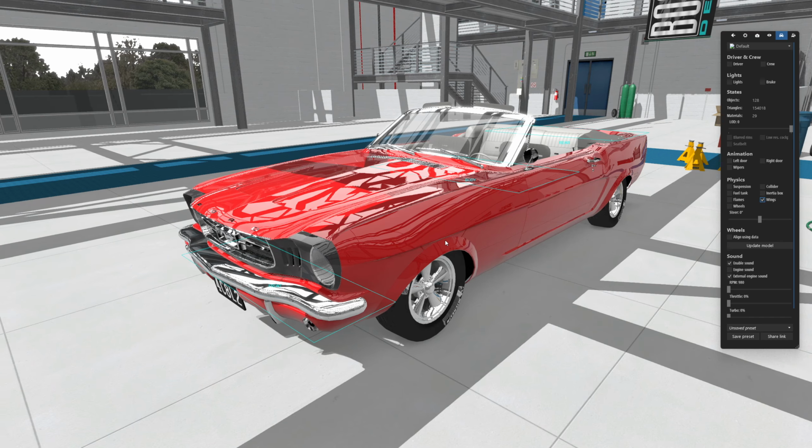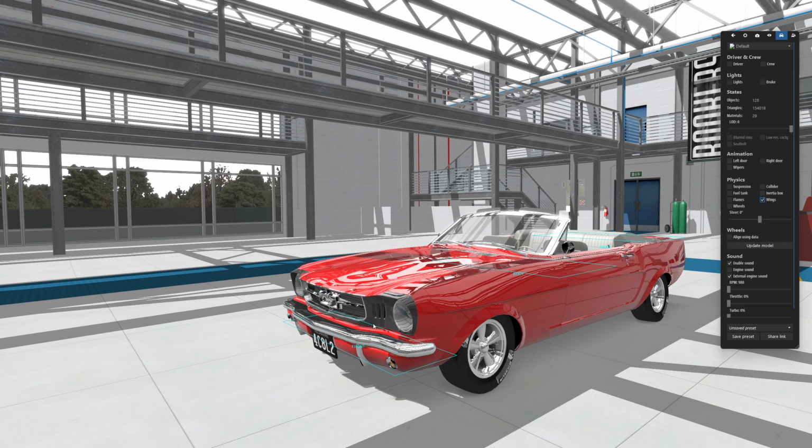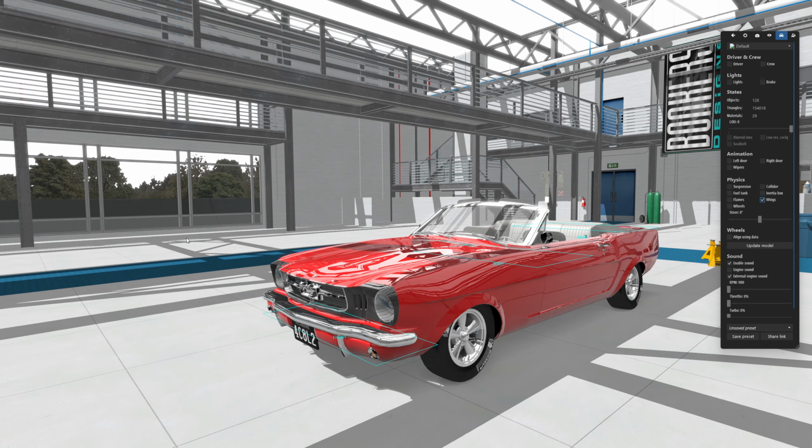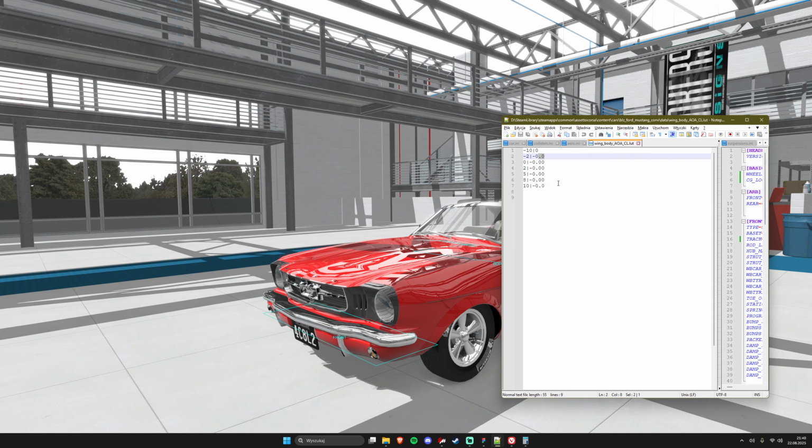That's because minus lift is basically a downforce, right? So if you have this as plus, then the air is kinda lifting your car. And if you have this at minus, then you have minus lift, so you have downforce, so your car is pushed to the ground. I hope you understand that. That's kind of a weird way to do that, but it's actually quite simple once you start working with it.